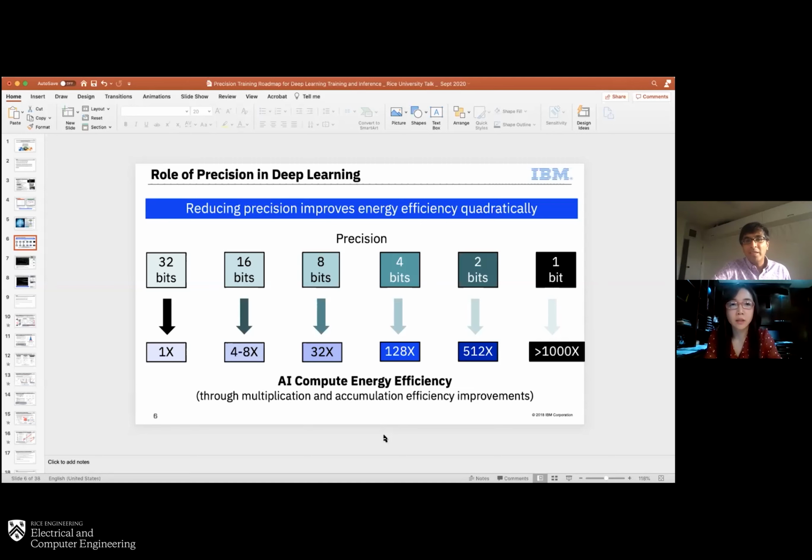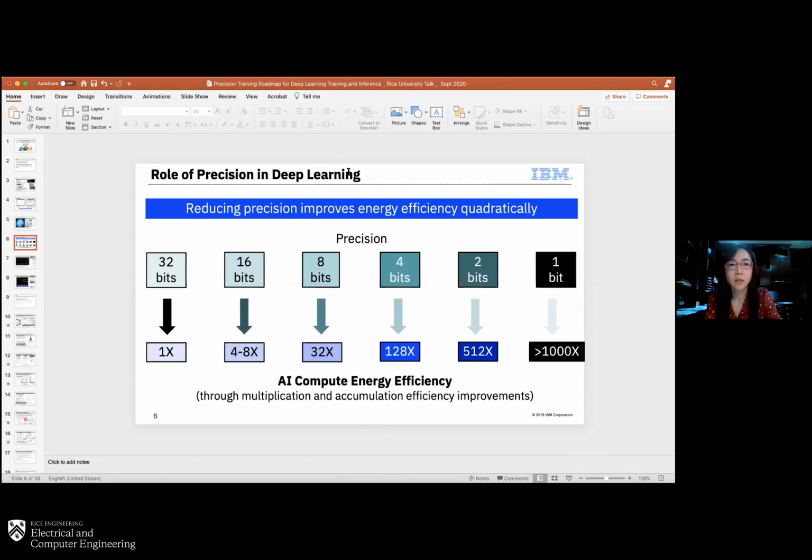But obviously, fixed point arithmetic only works for inference. For training, as I mentioned in the previous question, fixed point arithmetic was unstable on the network. So we think that floating point 8 makes more sense because it allows us to do both training and inference in one piece of hardware.